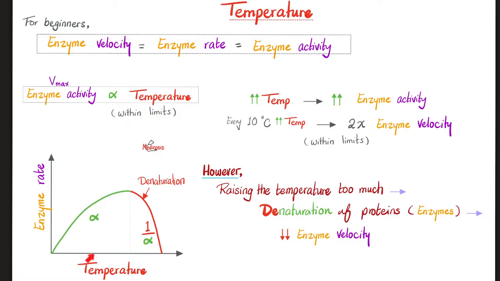Within limits. If you raise the temperature too much, the law of diminishing marginal return will nip you in the bud and kick you in the butt. Because if you raise the temperature too much, you will cause denaturation, breakdown of proteins. As you know, enzymes are proteins. As you break down your enzymes and you destroy them, of course, you will lower the enzyme velocity or enzyme activity. So, in the beginning, temperature and enzyme activity are directly related. But at the end, they are inversely related. Just like the stock market. Boom and bust. This bust is denaturation of the enzyme.